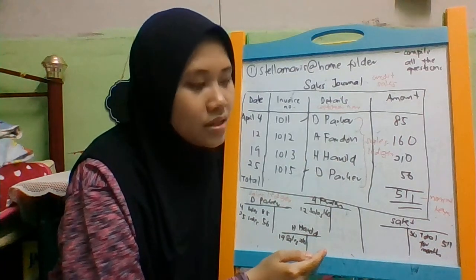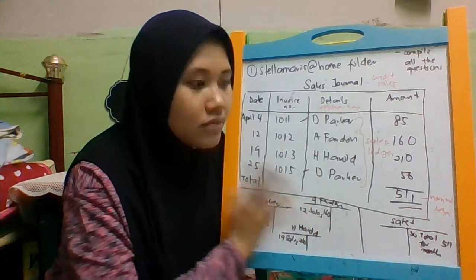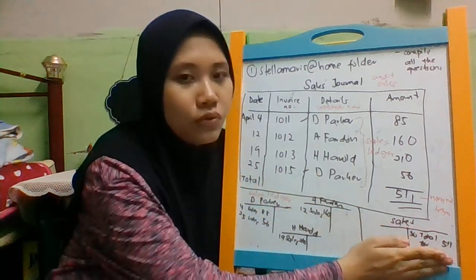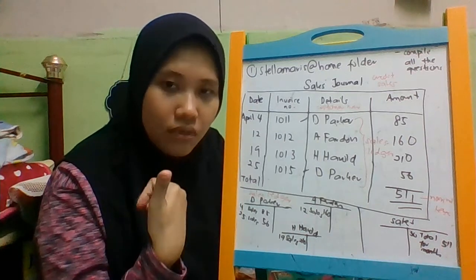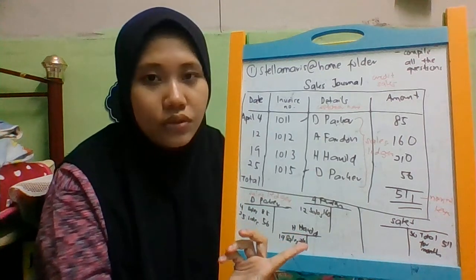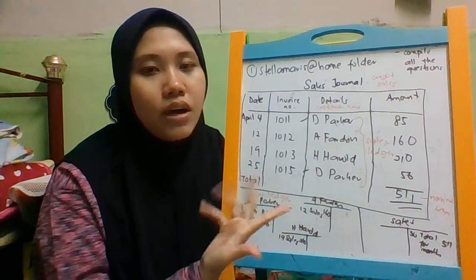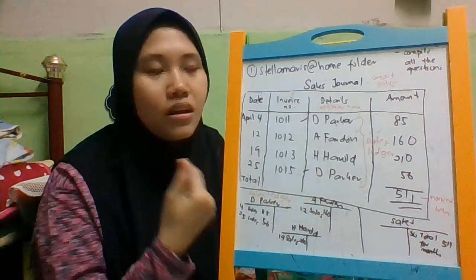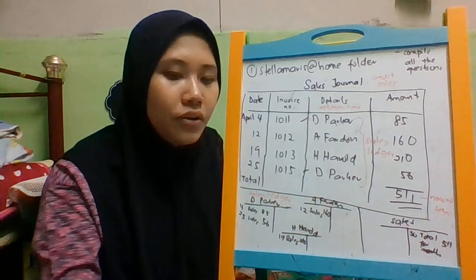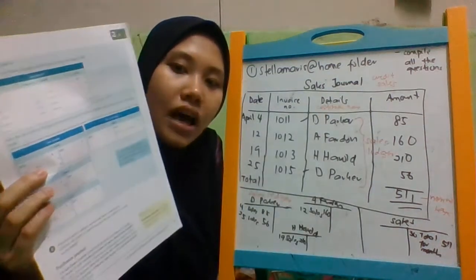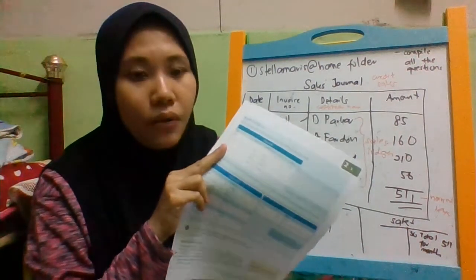Like I said before, it must be two entries. One part will receive the goods and the other will give out the goods. So it must be two entries: one party receives and one party gives out the goods. It cannot be that both parties receive or both parties give out the goods. There must be two parties to make one transaction. For this one, you can refer to page 11 of the notes that I gave you, page 11, work example 4.